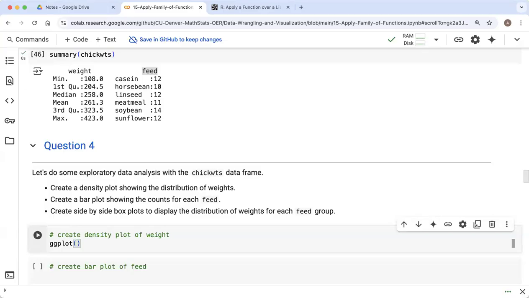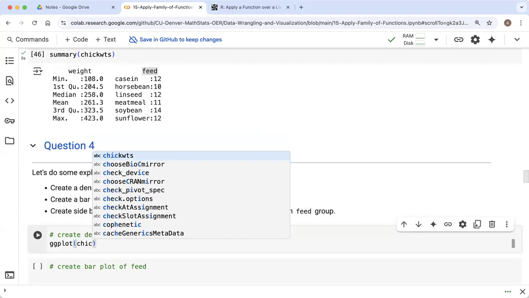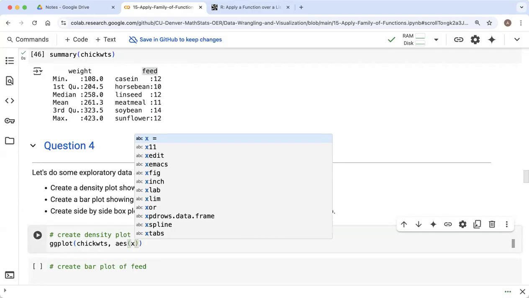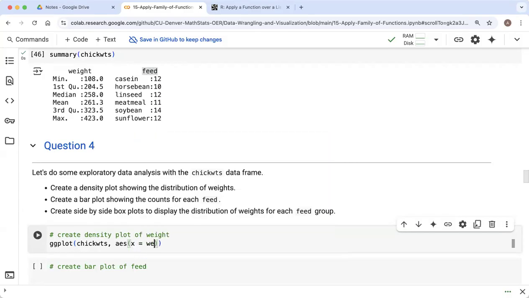I've already loaded the core tidyverse packages way at the start of this notebook, but if you haven't done that, you'll at least want to load the ggplot2 package. And the data set that we are working with is chick weights. We'll indicate what our aesthetic mapping is. We want to create a density plot of weights. So I'm going to map the variable weight to the x-axis. I can choose some additional formatting if I want, but then I want to add my geom.